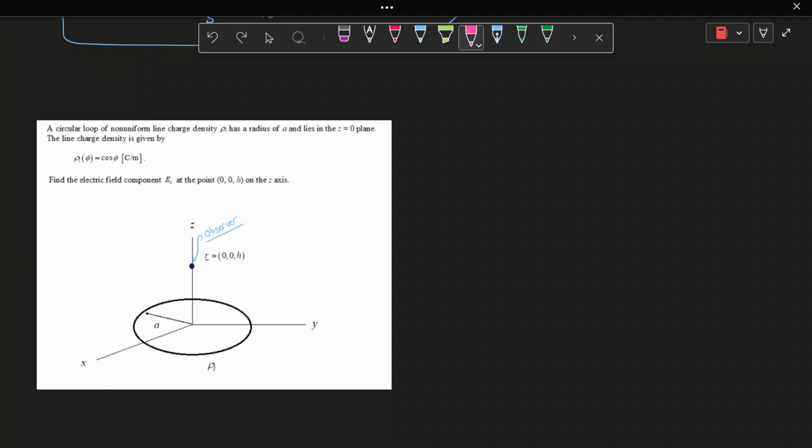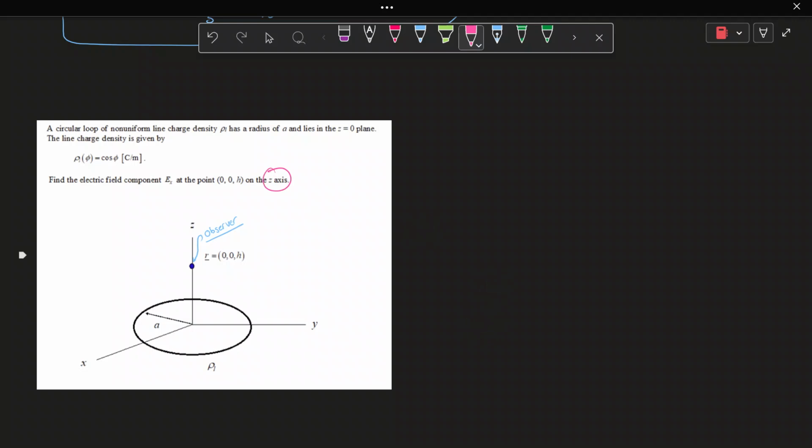So now you might ask, how do you start this type of problem? We're looking for the electric field component, so usually you want to start out with an equation that relates electric field to what you're given, or at least find a couple of equations that can end up relating them, eventually, of course.